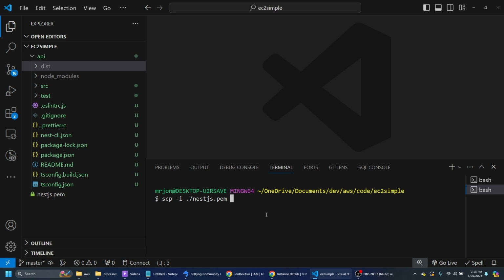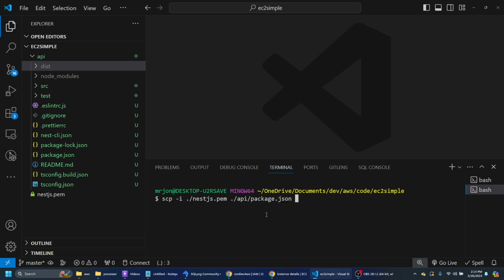And basically, let's firstly move the JSON file over. We're already in this directory, EC2 simple. So we want to go into the API folder, and then get the package JSON file.